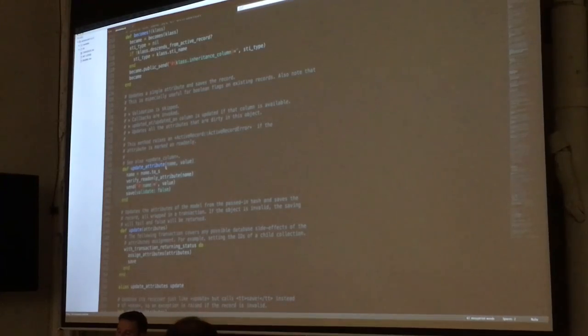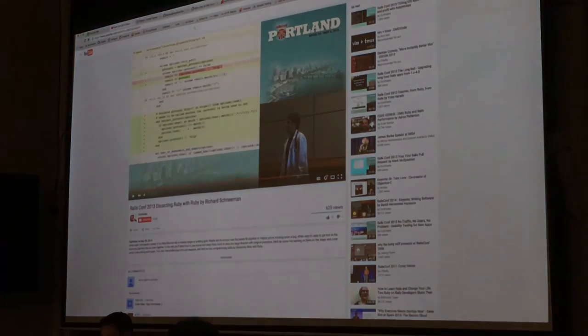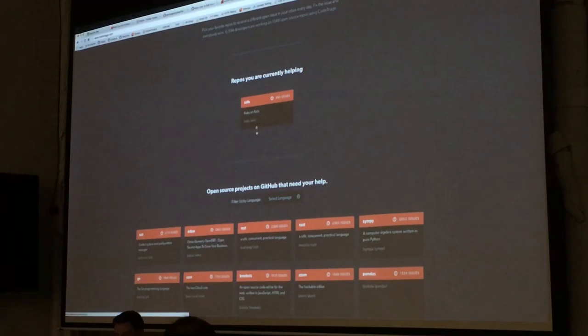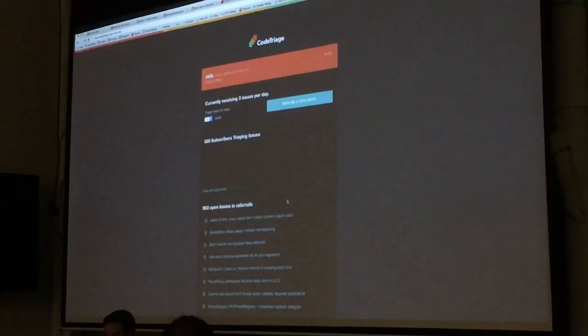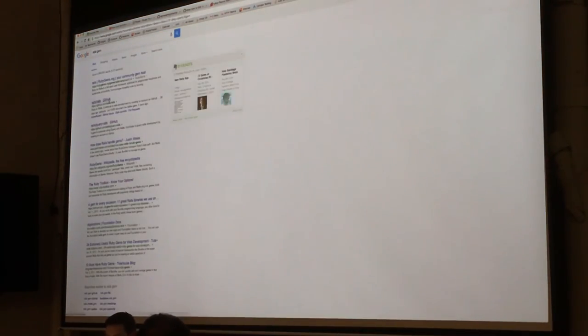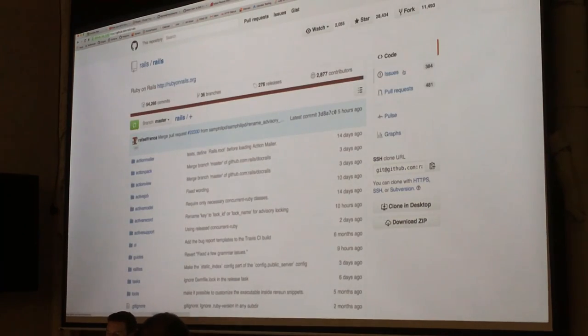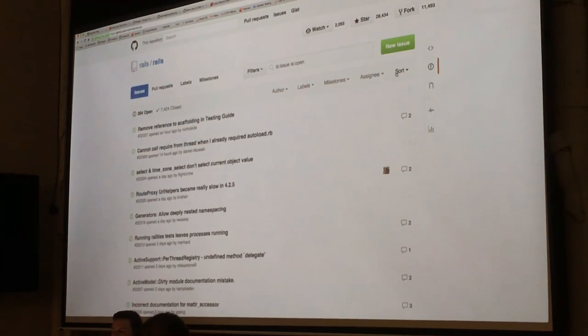It's just kind of cool, and the other reason I think this is cool is if you decide to go and do code triage and you get an email with an issue for Rails, then you can start to dig into it and see what's going on and track it down. I don't think I actually knew about source location until about 4 months ago, and if someone had said, oh yeah, you should look into something in Active Record, I'd have been like, yeah, right, you go do that.